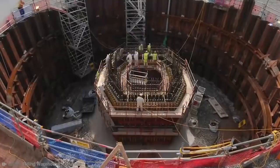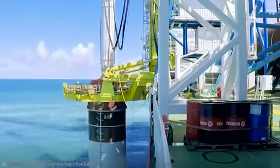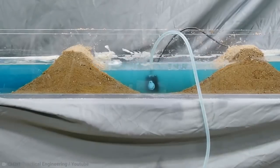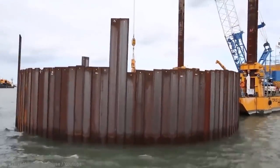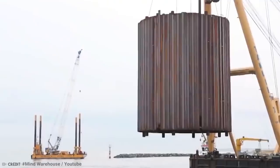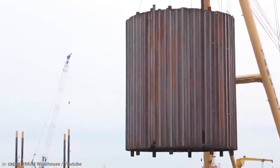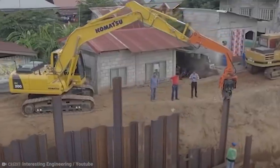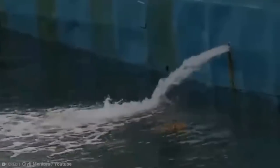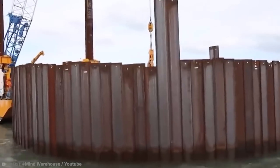So how do they do it? Well, it's not voodoo magic. Workers drive piles into the earth at whatever the specified depth is. As water is on one side of the wall, it's pumped out of the other side to create what is called a hydraulically unstable system. This can cause water to come up through the ground. There's a specific depth that they can drive the wall into the ground to stop the water from coming up the other side. Then, pumps are used to remove water and create a dry place for workers to do their thing.